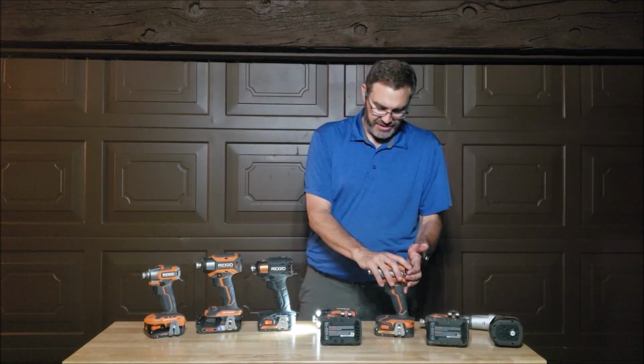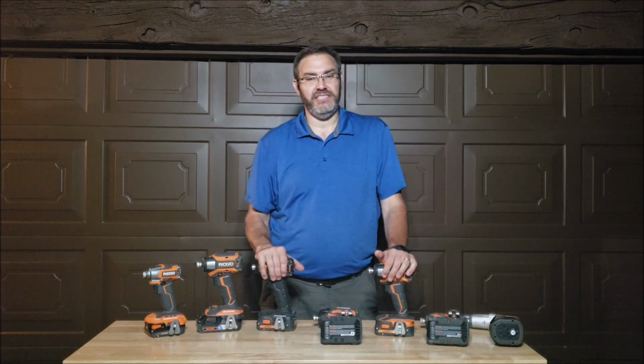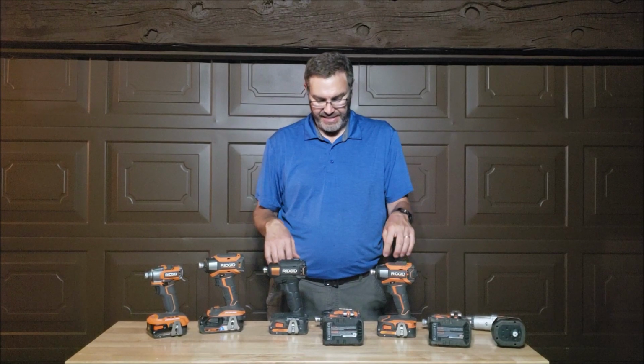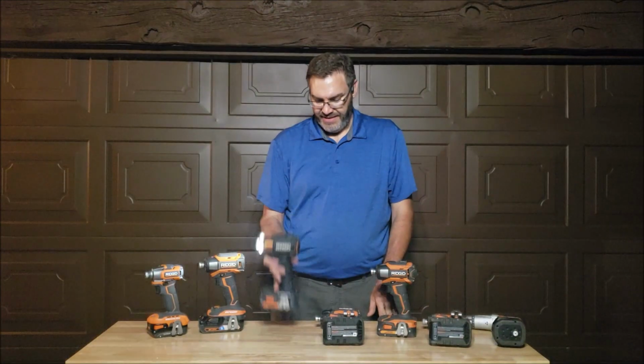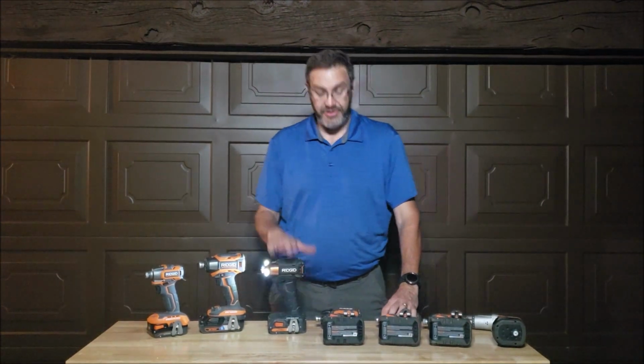So we went back, we were using the Gen 5X. They came out with a special edition Gen 5X, which was also brushless. So basically the exact same size case as this with a brushless motor. So we get more runtime with the battery, more power. We really liked it. This has been our everyday driver for a few years.